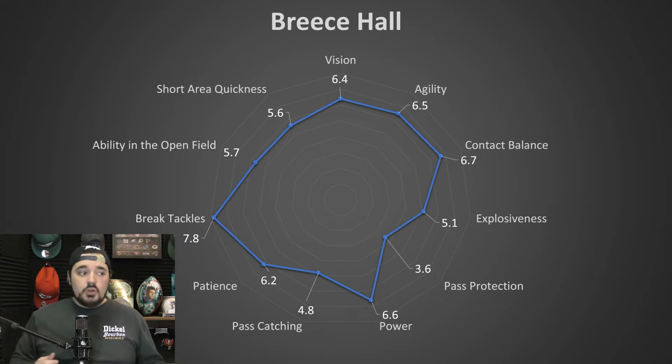And then we get to explosiveness at a 5.1, and while that is not a negative grade for me, 4.5 is my baseline average, that's where you really have questions as to what's wrong with this part of their game. So it's a little bit more of a checks the box grade. I don't dislike it, but when you're talking about a guy who I currently have as the 3rd best running back in this class, and he's a good bit behind the other 2 guys in this class for me anyway, a big part of the reason why is because his explosiveness is just okay. He's not a guy who's going to take the ball 60 yards to the house. That's not really what he is.